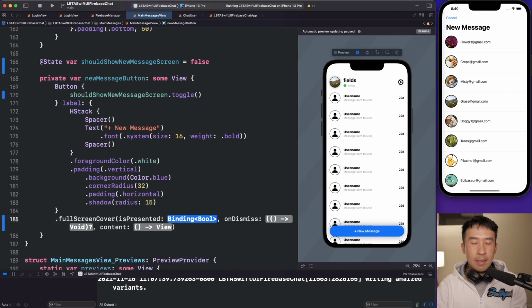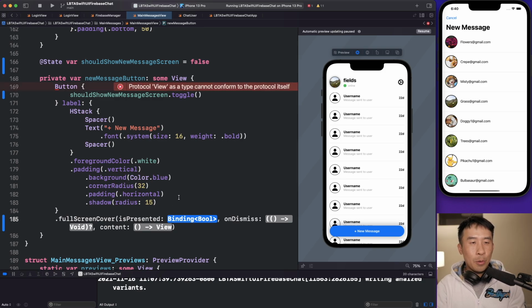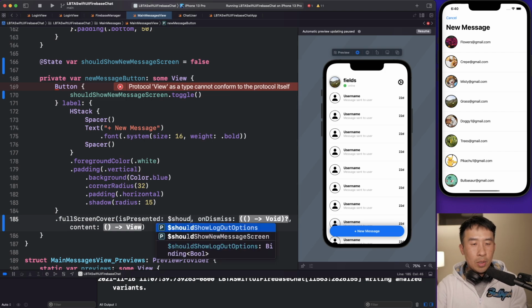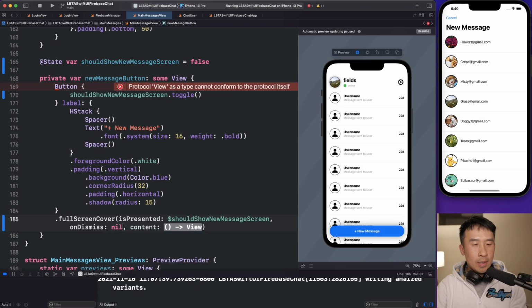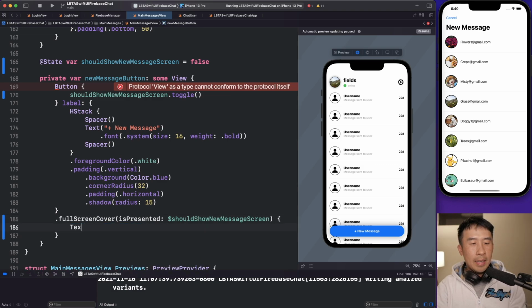It's very similar to the last episode. We'll just present some kind of full screen sheet, and I'll say should show, so should show new message screen. You can use nil here, or if you don't want to see it, just remove it like that, hit enter. And this is the new message screen.